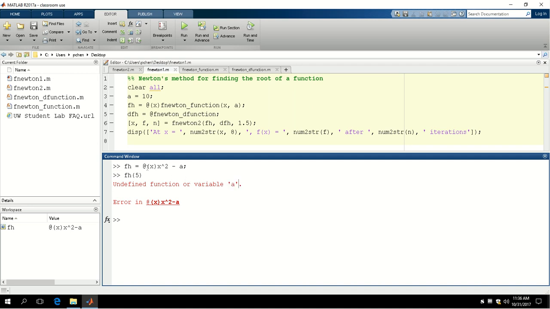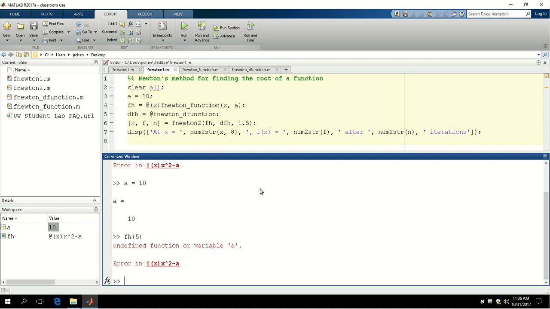So when you define this particular anonymous function with a variable that doesn't exist, Matlab is not gonna complain because you're creating a function handle that's gonna be used for storing this particular anonymous function. That's not a syntax error. But when you actually call that function handle with a specific input, then Matlab will have to actually execute this one line statement. And Matlab has to use the value A, and Matlab doesn't really know what the value A actually is. Even if you actually supply A equals to like a 10 or something, FH5, it's still not gonna work.